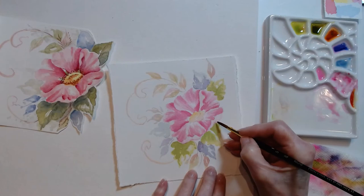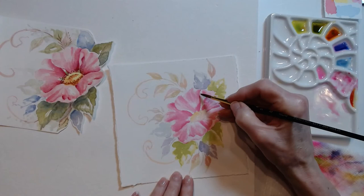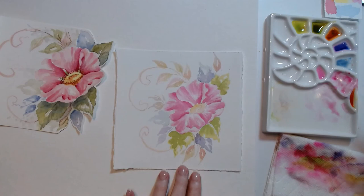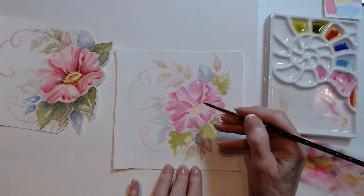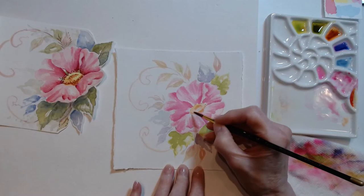Put a little bit of soft pink on the underside of the flower petal, the underside of that turn. And on the curve, the flip of the curled petal. Yellow with a touch of burnt sienna to shade the center. Feel it around the bottom, the little dip in the center, the depression in the middle of the center.